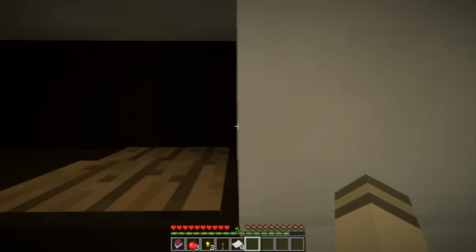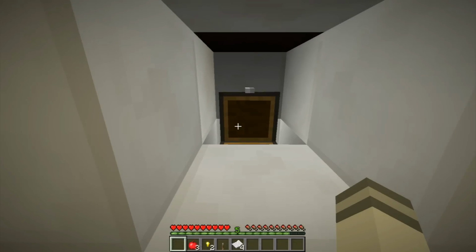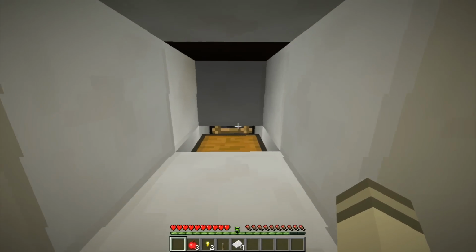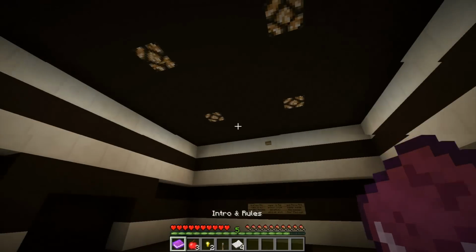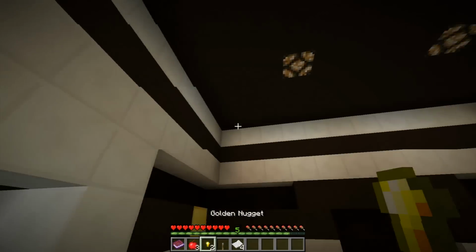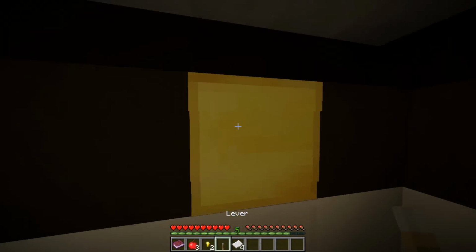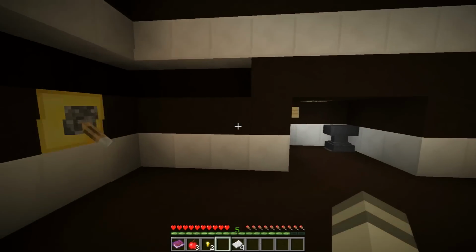Oh, wait, is that setting off the dispenser? It sounds like it. Yeah, it's setting off the dispenser. But the dispenser's not dispensing anything. Is it? I don't think it is. Okay. Well, there's a gold block here. But what's the purpose of this? Oh, wait. Aha! It gave me a lever.